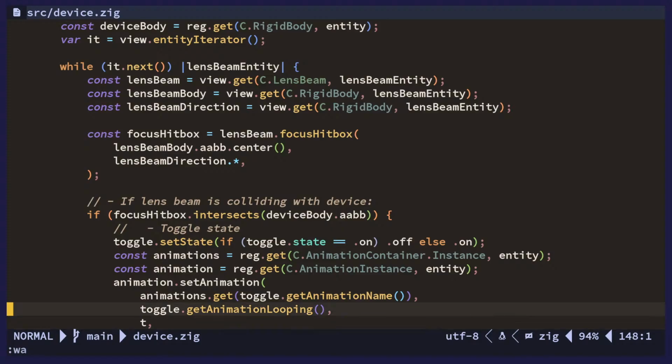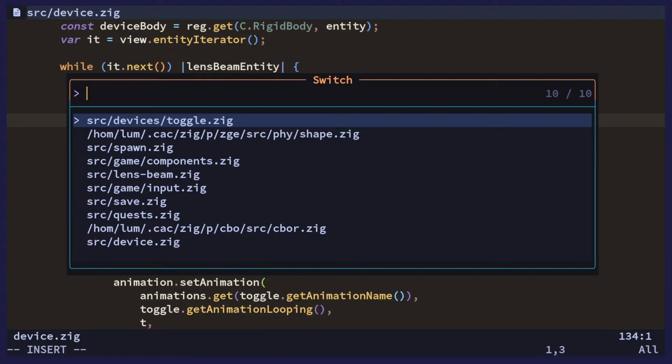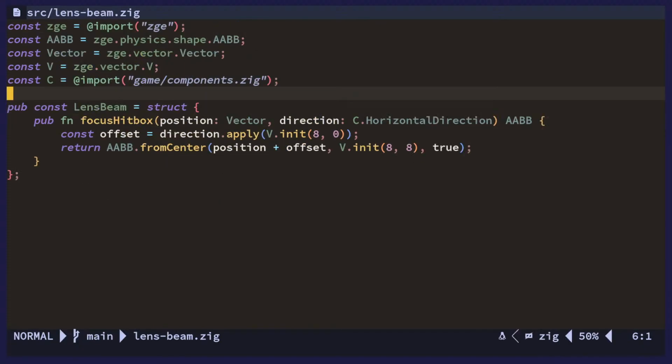Now, one thing that I need to do as well is, because the beam does exist across a couple of frames, this is gonna be toggling on and off for as long as the beam exists. So maybe what we could do is, well, I guess we could just add a component for that. We could go to our beam thing.